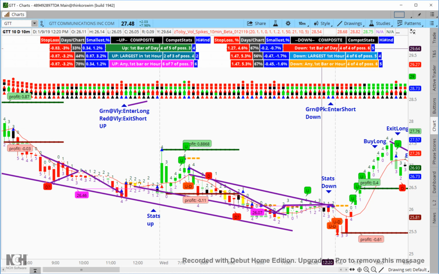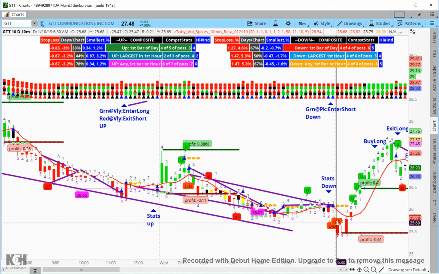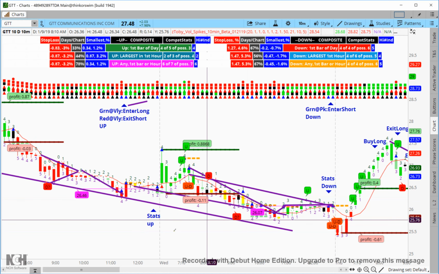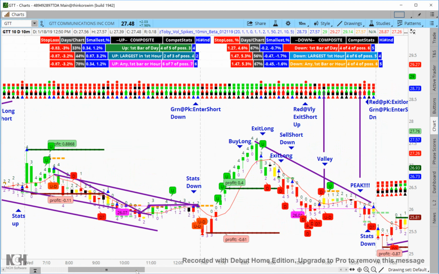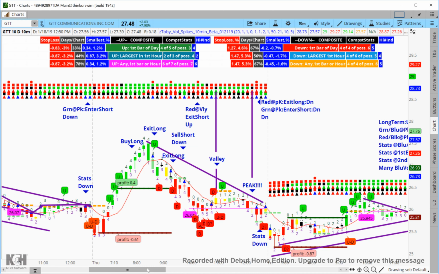Up here you have the first bar of the day, the largest. I think the goal is just to try to get the first bar of the day, because that way you're in and out, and you won't have a big chance of taking a big loss, and you have your OCO order in there. So if it does what you want it to, you'll make your money, and if it doesn't, you won't. So it's better off trying to get the first bar of the day. That was probably one of the more difficult ones, because we're trying to identify a peak.